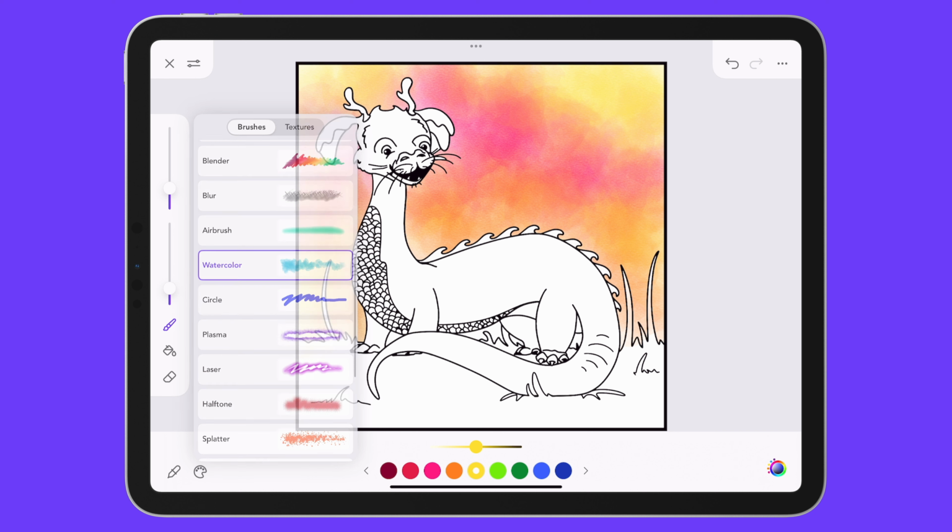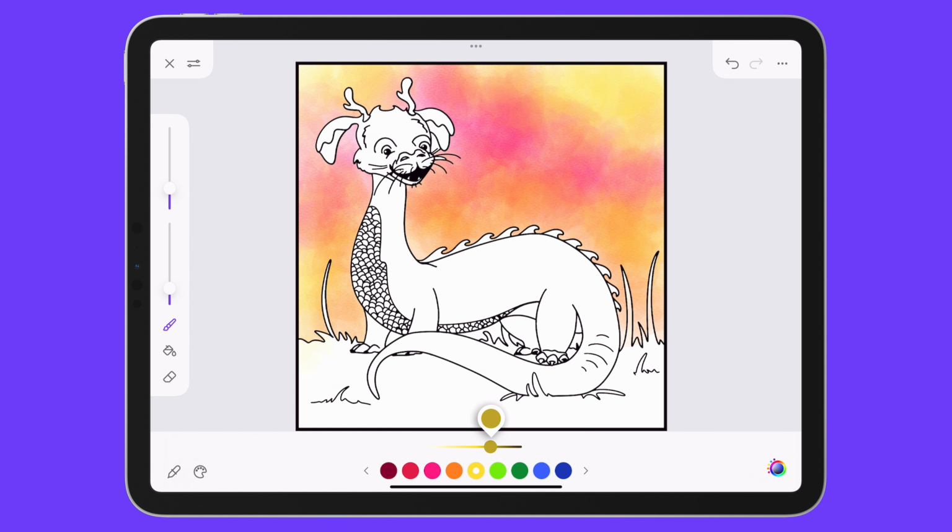There's circle, if you just want to make circles. Will turn the opacity up here, and maybe some blue. So circle is kind of a fun brush to use, but you can also use it to draw with as well, which is kind of unique and interesting. There's some light brushes that create really cool light effects. So you can kind of make interesting glow and light effects.